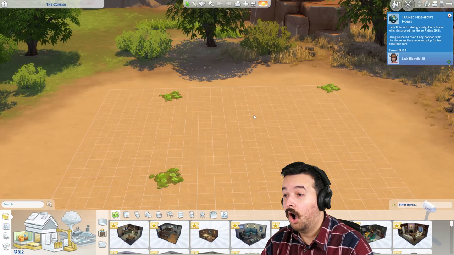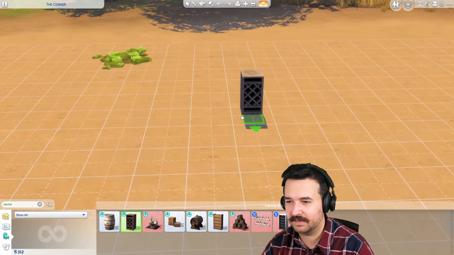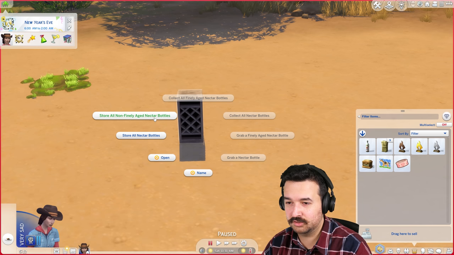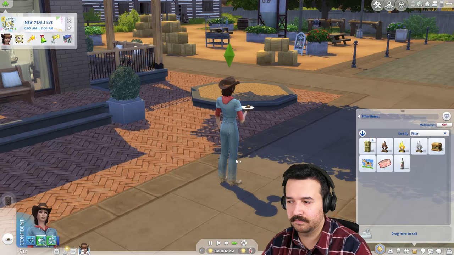Yeah, wait, I can just sell these for $5. No, I'll leave them because then they'll start growing and we can get collectibles. You better believe I'm wasting my first bit of money on a nectar rack. One cool thing as well is if we put this in a basement, it ages the nectar quicker, which is pretty cool. So I'm going to say store nectar. I think I can just drag it, but I'll make my sim do it. It'll look cooler. Okay, yeah, just finish that potato. There you go. All right.